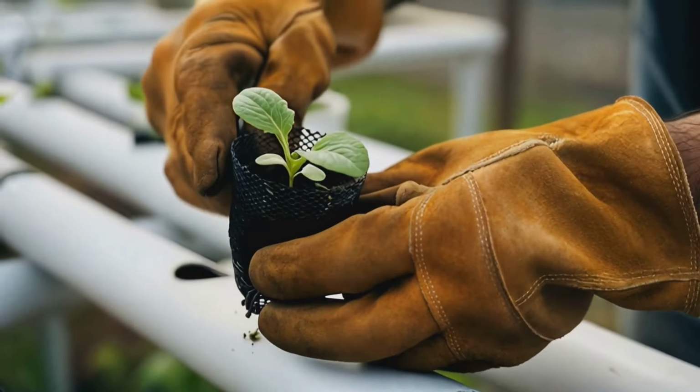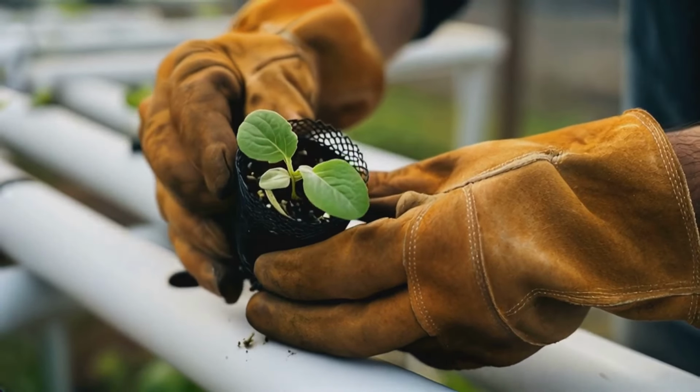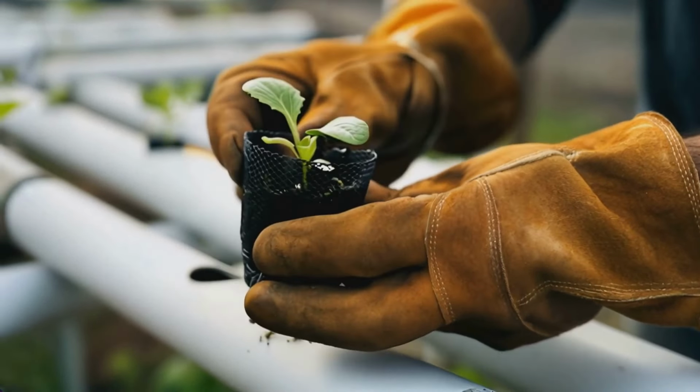Insert net pots. Fill your net pots with growing medium, insert your seedlings and place them into the holes you've drilled.